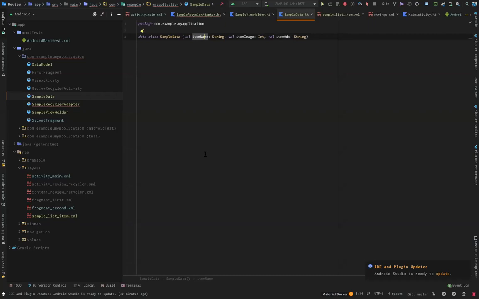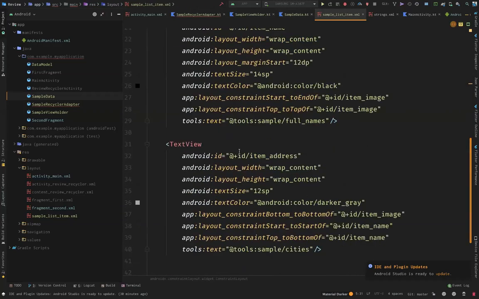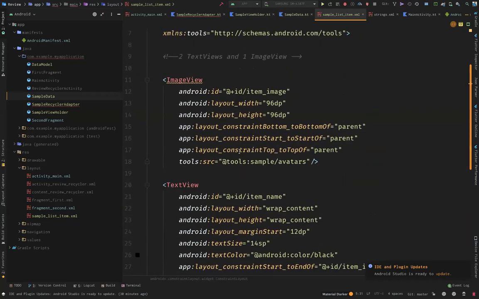So, depending on the item, what you're saying in essence, from our layout design, is that we had an image view and text. Is it because we have two text views? That is why in the data class.